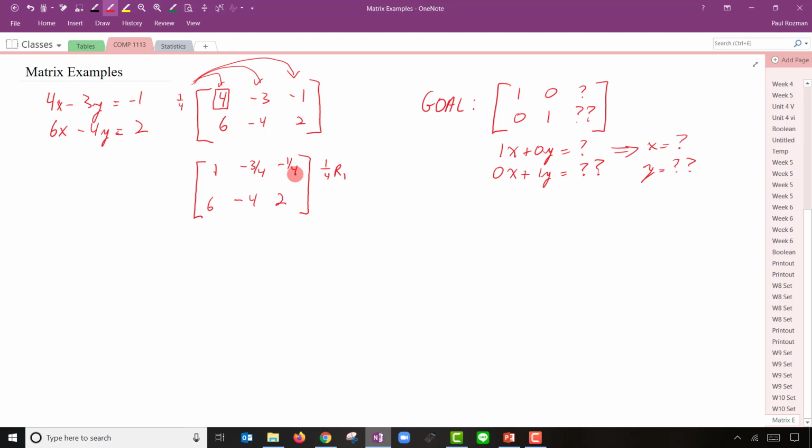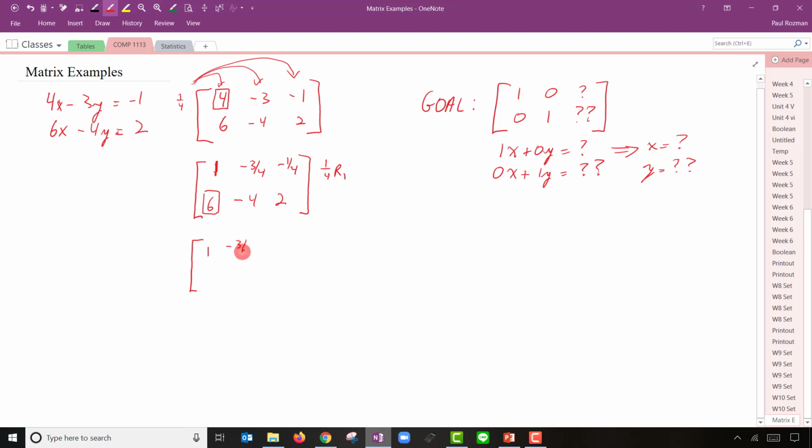The next step of the process, we're going to go after this 6. We're going to use the 1 here to help us eliminate the 6 below it and turn it into a 0. Once you get 1s into the matrix, those 1s have a name. We call them pivots. So we'll use the pivots to eliminate this 6 here. When I'm trying to make a 0, I can't just divide that row by something. I mean, I could multiply that row by 0, but then I'd just end up with all zeros, and I wouldn't be achieving my pattern here. So I can't just go row 2 times 0.